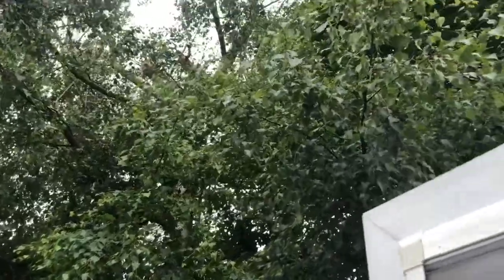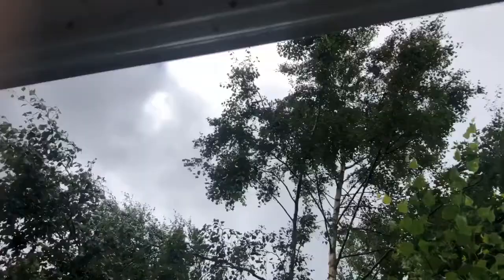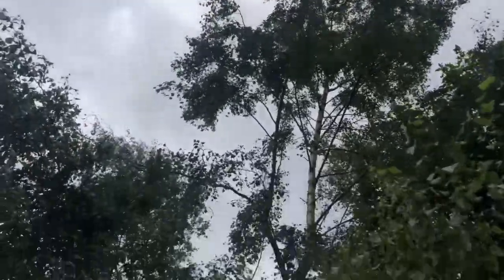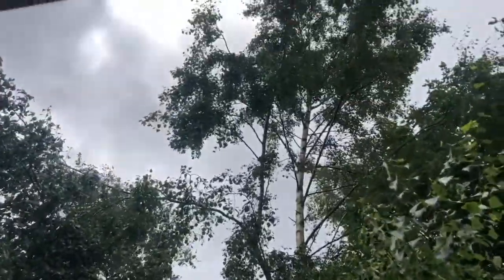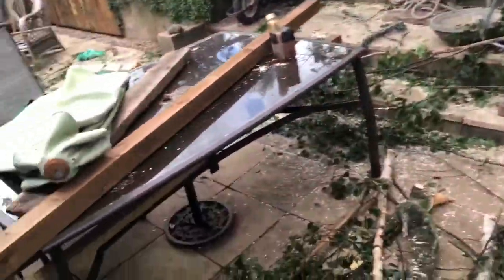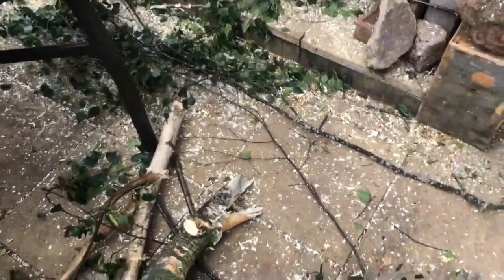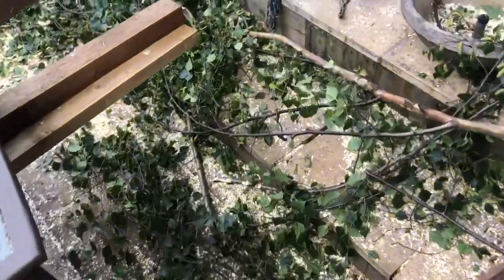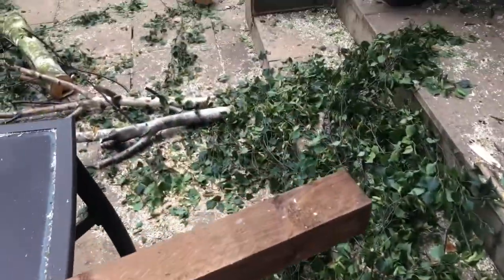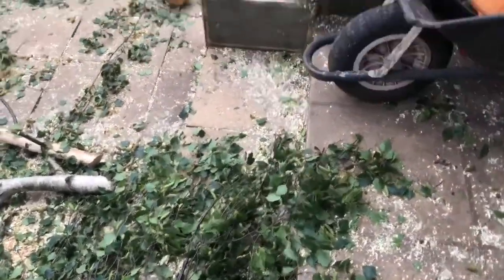We just moved the conservatory door open a bit, but you can see we're topping it there, so we've still got loads of tree, but it goes all the way up. That's the size of the branches that we've been bringing down. It's been the most terrifying job. I've dragged so many branches out. We've chainsawed them down. I'm falling over.